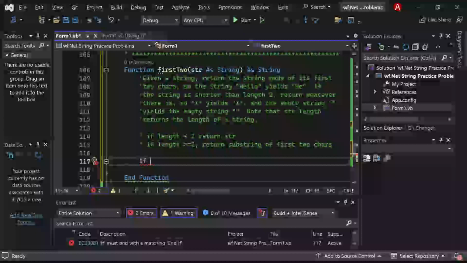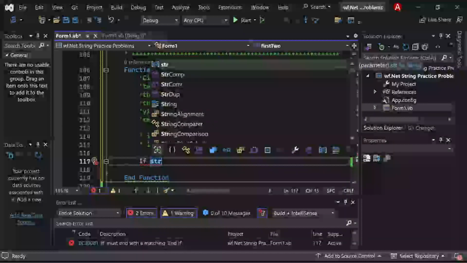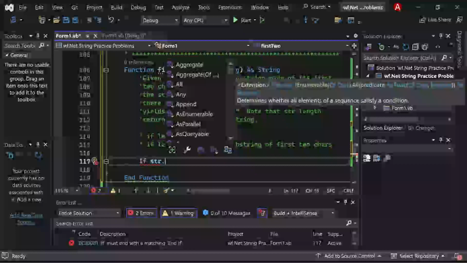To test whether my string is less than 2 characters long, what property tells me the length of my string? Str dot. No, I just want to get the length of it.